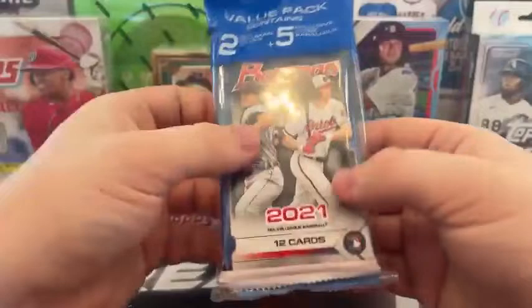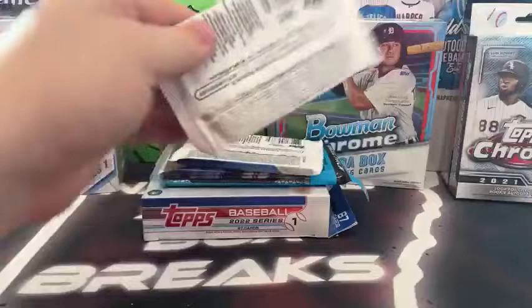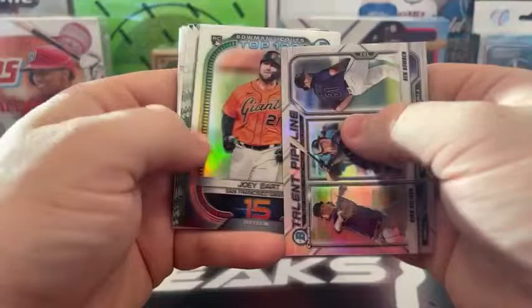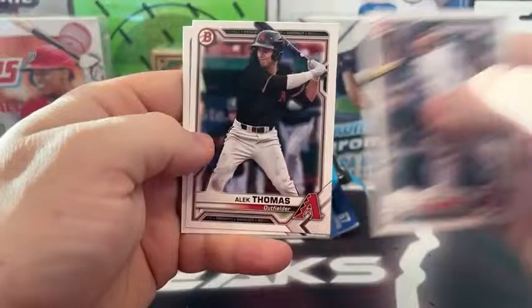Keeping with 2021 Bowman, this acelo contains two value packs of 12 cards, and there should be five camos mixed in as well. Pack number one: Jose Abreu, Fernando Tatis, Anthony Rendon, rookie Adley Rutschman, Christian Javier, a talent pipeline to the Rockies, Top 100 Joey Bart, and our camos — Logan Gilbert, Julio Rodriguez, and Mick Abel. Got a Chrome Bobby Miller, Jordan Groshans, back to paper Royce Lewis, Alec Thomas, and Wander Franco, Tampa Bay.